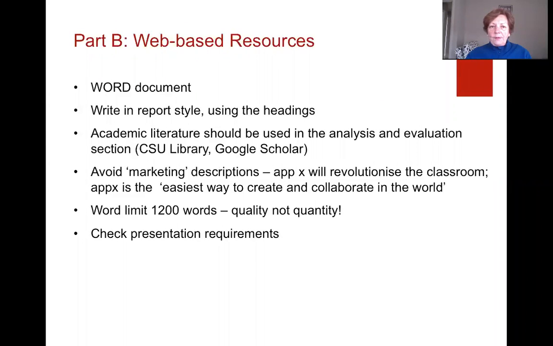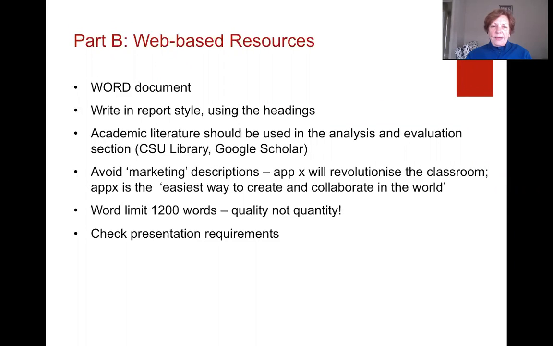So a couple of things about this assignment. It needs to be submitted in a Word document. It's a report, so use an academic writing style and use the headings to give structure to your report. I regard academic literature as coming from CSU Library and Google Scholar, those sorts of things.